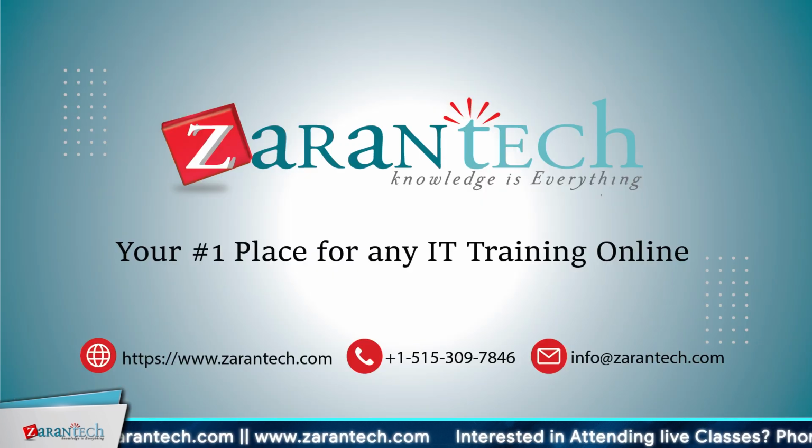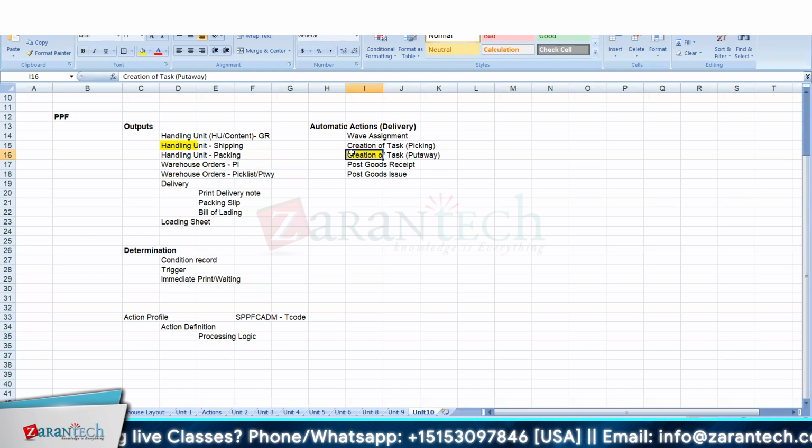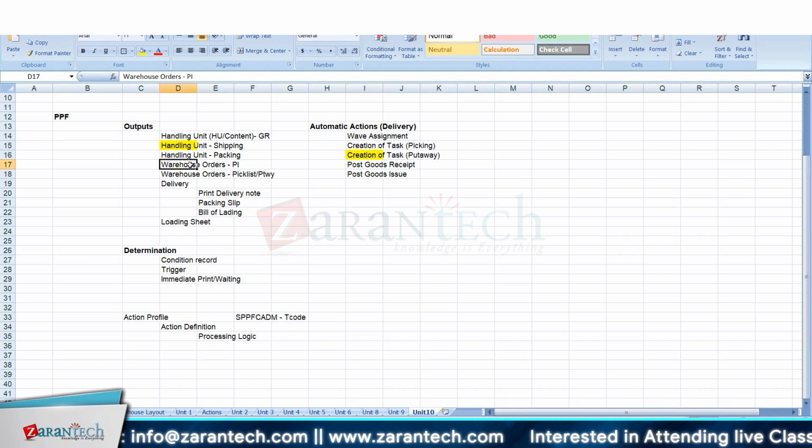Just to conclude, what can we use the PPF action for? To start with the basics, we can automate the handling unit printing. We can automate the warehouse task creation with PPF. This is on the inbound side. This is the basic one which we can start with, right? Yes, different flavors will come later. We can have a lot more. On the outbound side, again, we can do warehouse task automation using PPF, and we can automate the printing, like the pick list or the delivery note, right?